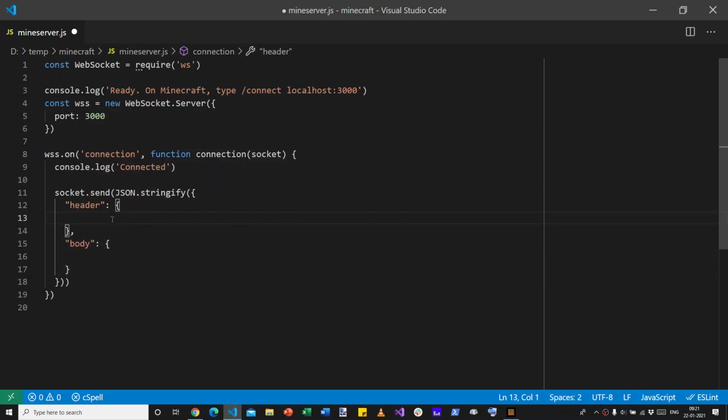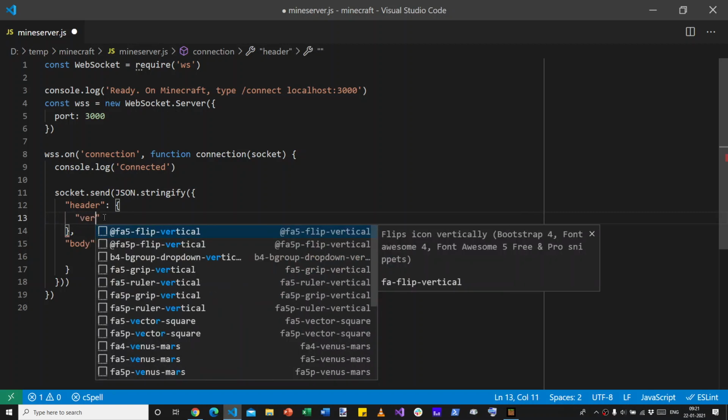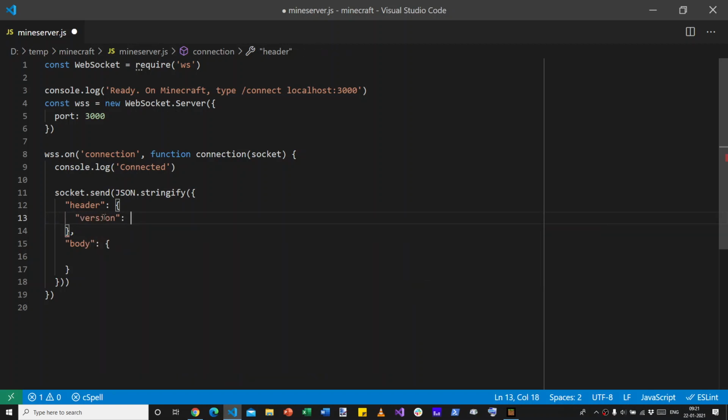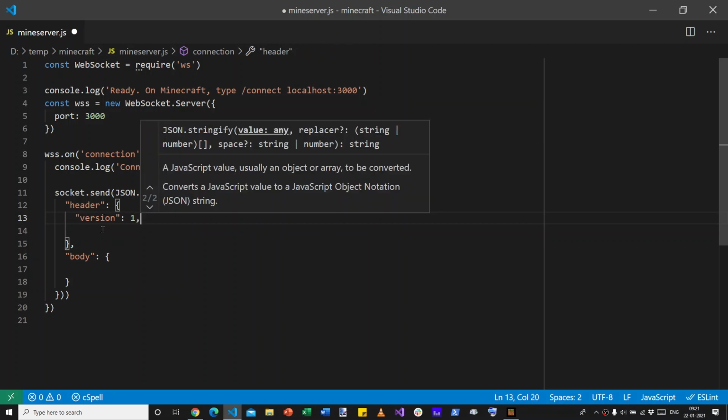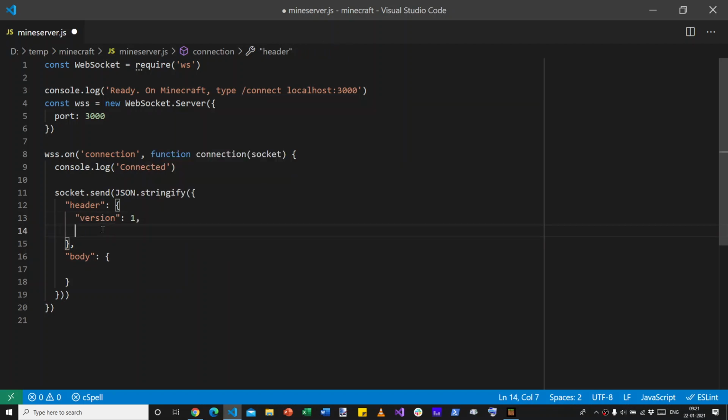This header should contain the following information. It should contain a version, which must always be 1, because we are using version 1 of the messaging protocol. And the request ID should be some unique ID. It could be any unique ID.